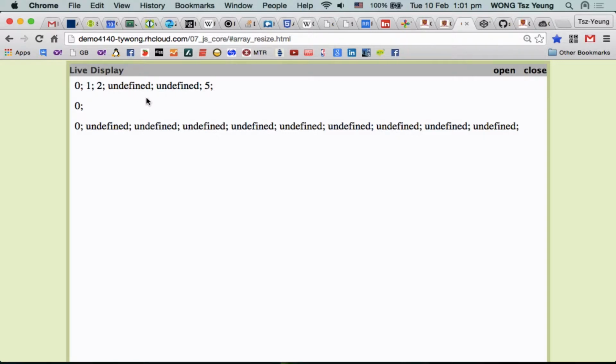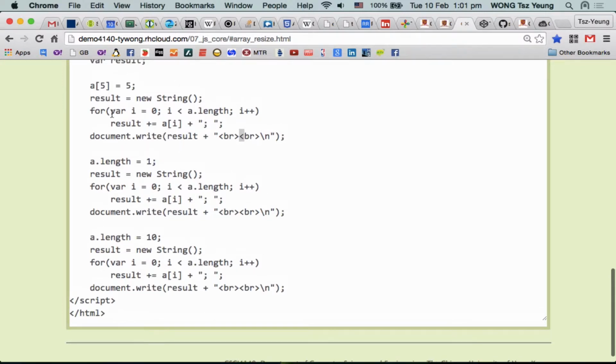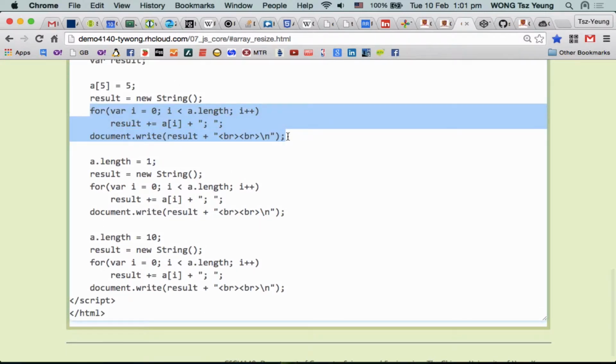Not the end of the story. Look at how I loop the array. It depends on a.length. What's the meaning? The meaning is you set the index of the array totally out of bound, and you immediately expand the array.